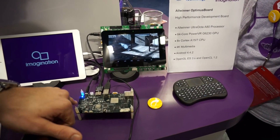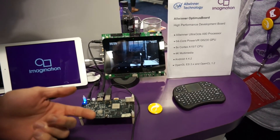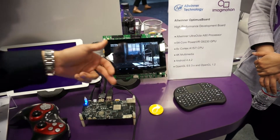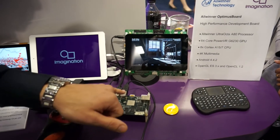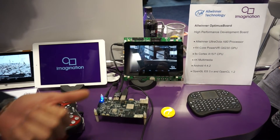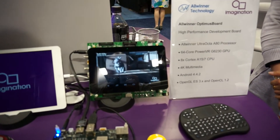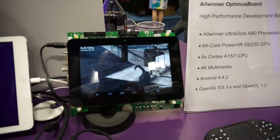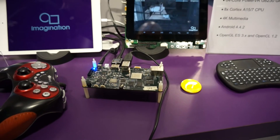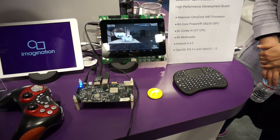Just a quick look at the hardware of this board — it's pretty high performance in terms of capabilities. One of the features we have with this chip is 4K multimedia: 4K out through HDMI at 30 frames per second. Right here is a MIPI interface for a 16-megapixel camera, enabling 4K video and 4K photos. So 4K HDMI out and also 4K encoding and decoding are key strengths of the chip. In addition, on the board itself you've got Ethernet, a Wi-Fi and Bluetooth combo chip, about 2 gigabytes of DDR, and USB 3.0, which is integrated onto the chip. We're looking forward to being able to get this in the hands of more people and more customers.